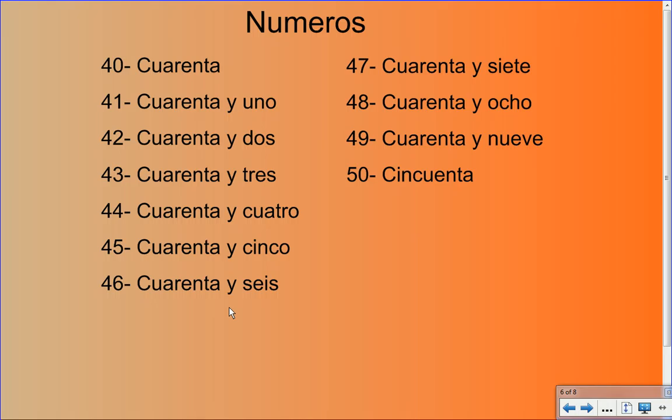Okay, so it makes it a lot easier to do these. You don't have to mush them together and worry about changing this or that or accent marks. They stay just like this. So another thing I want you to pay attention to is look at the word cuatro. It has connections with the word quad meaning 4. So notice how cuatro starts with that qua, like in quad, and so does 40. So also having to do with 4. So that's our tens digit and that's our ones digit.